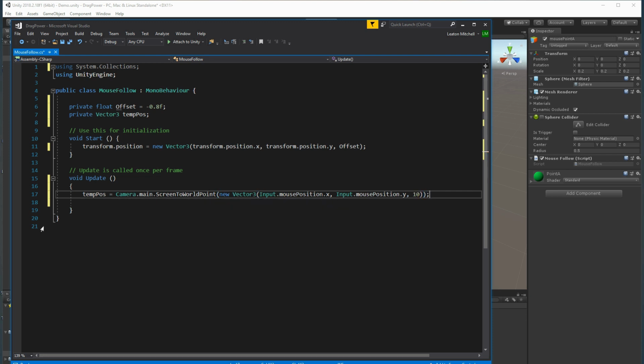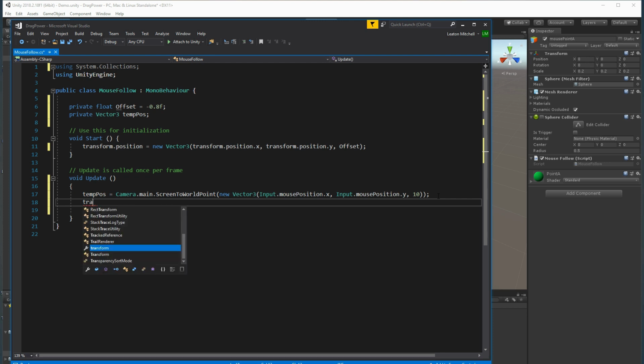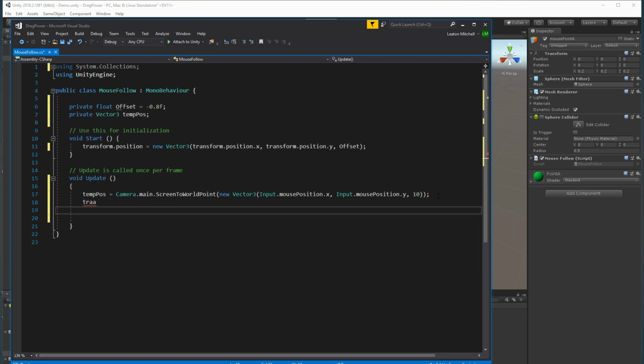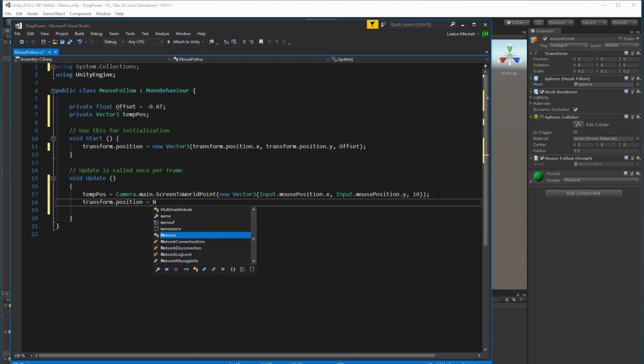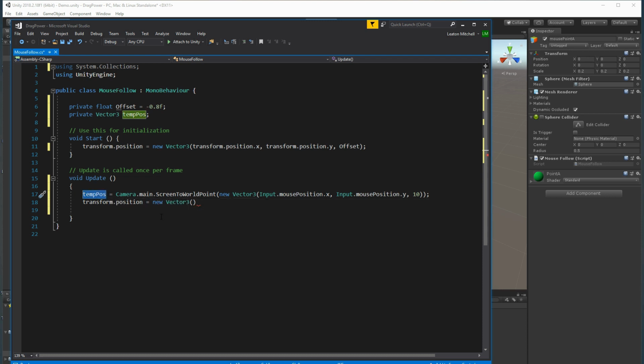So again, the view that we're going to be working from is going to be a top down, or maybe a sideways kind of thing. Anyways, at this point we need to move this object. So transform dot position, that's going to equal our new Vector3, and all of our variables are already set up for this. This will be the tempPos, okay?